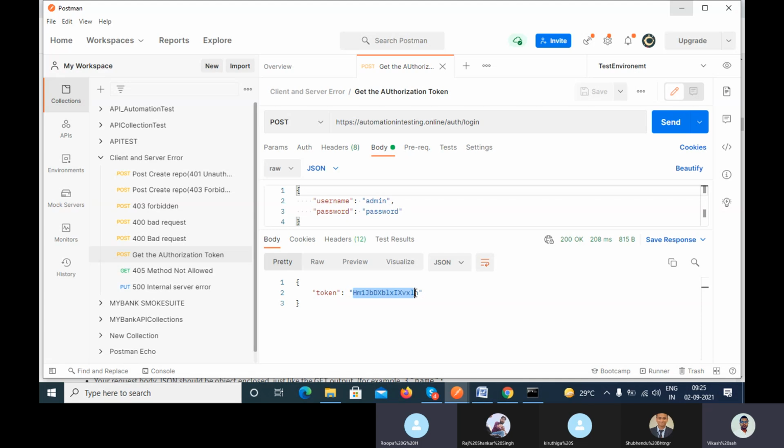Pre-request, we have to use that one. First, understand the question. What I'm trying to say is, you have the request and you pass the username and the password as static values. After connecting with the server, you generated the token. Now this token is the key to perform the other actions, so you want to use this token in the subsequent call. Then what code do I have to write to use this token in the subsequent call? Tell me.